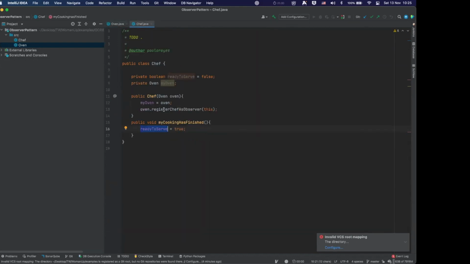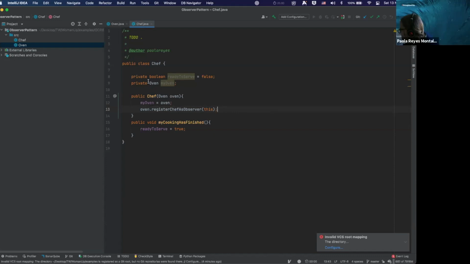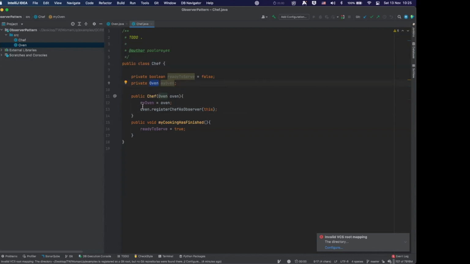So you're the chef and you want to register to the oven, so you have the oven you want to register to take a look at, so you do the logic from here. Yeah. Okay, sure, no worries.